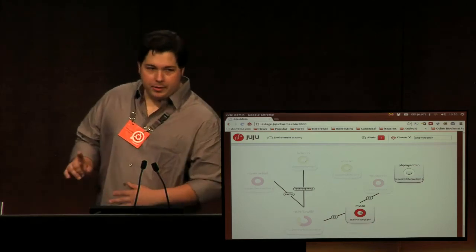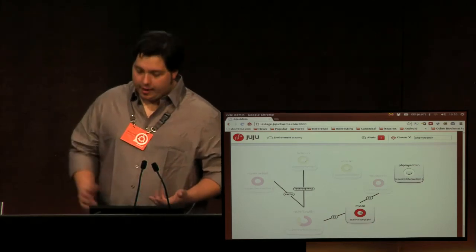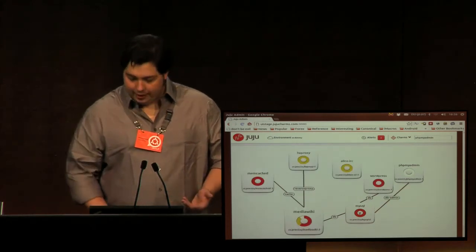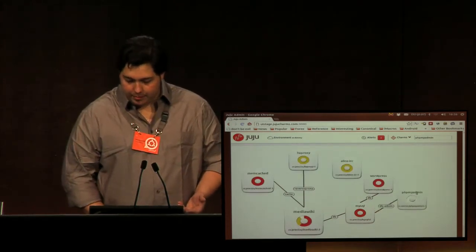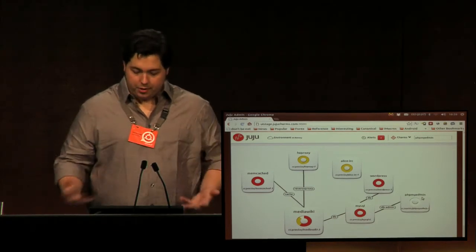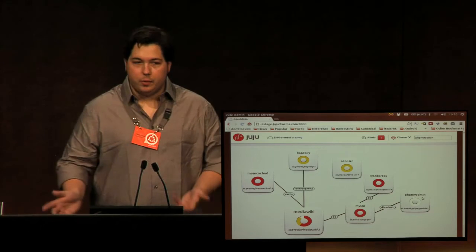As you remember, the first time we tried to add a relation, it gave us an ambiguous error. That goes away because now it presents you with all the options when you add relations. So it's a really slick tool for people who like UIs. It gives you a good overview of what your environment looks like. What are you running? Where are the relations?